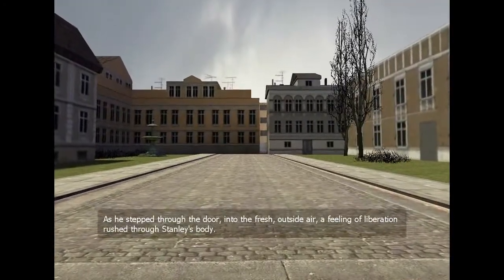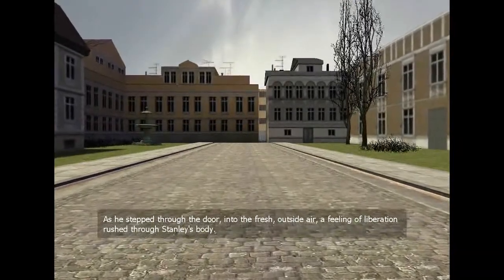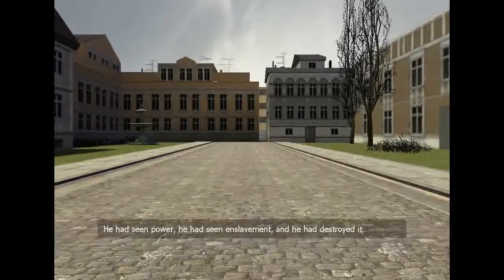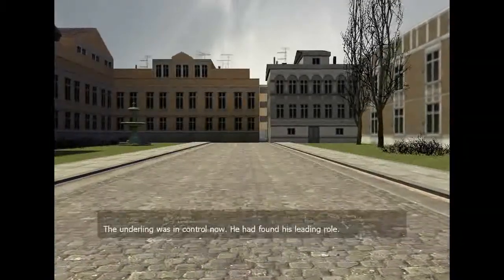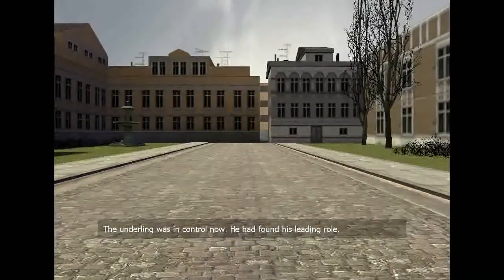As he stepped through the door into the fresh outside air, a feeling of liberation rushed through Stanley's body. He had seen power. He had seen enslavement, and he had destroyed it. The underling was in control now. He had found his leading role.